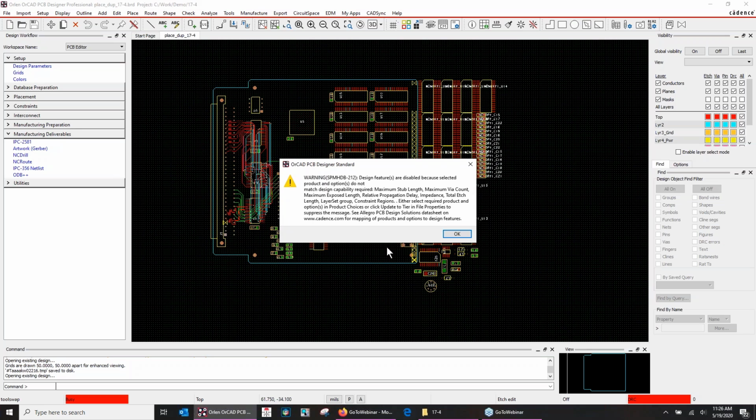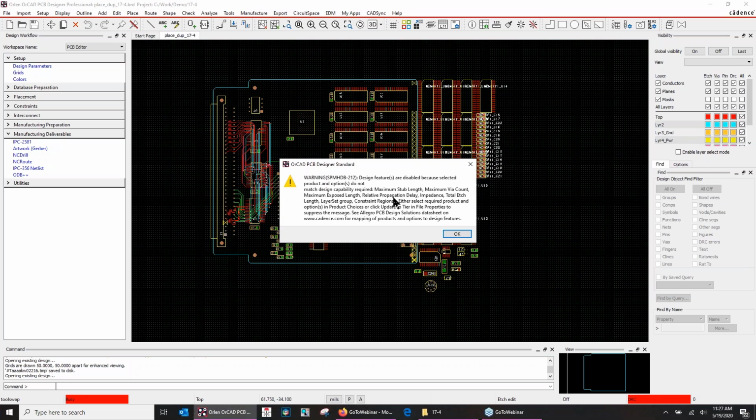There's rules in there for everything that you're reading here. I'll go through some of them, but the software is not going to check you for that. You do not have that level of tool. This particular job was done at a Allegro PCB level, not the OrCAD Standard or the OrCAD Pro. So there's things that you will need to check manually. The software is not going to check it for you. That's part of that cost differences between your time versus the cost of the software or renting of the EDA card. In this case, maximum via count. You're going to have to do that yourself.